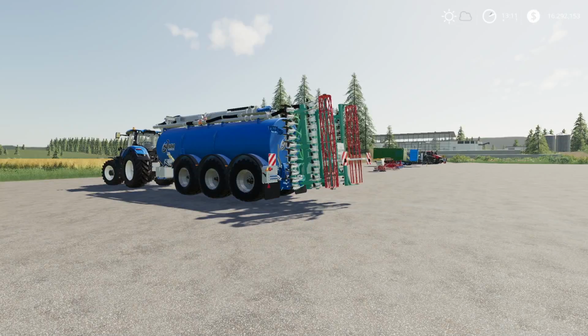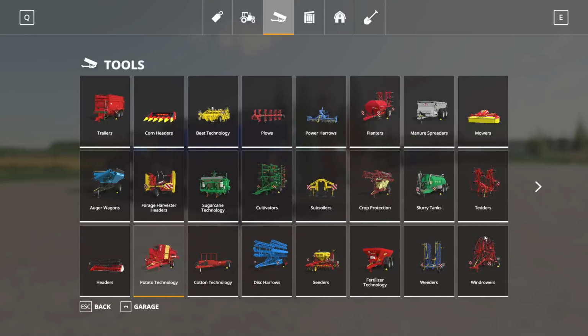All right, next up we have the Kumm Slurry Tanker 28 meter cubed. This is by Cruise Gaming, 6.84 megabytes to download. This is for PC and Mac players only. And this is manure system ready. I'll make sure I mention that. This is found in the store under Slurry Tanks.